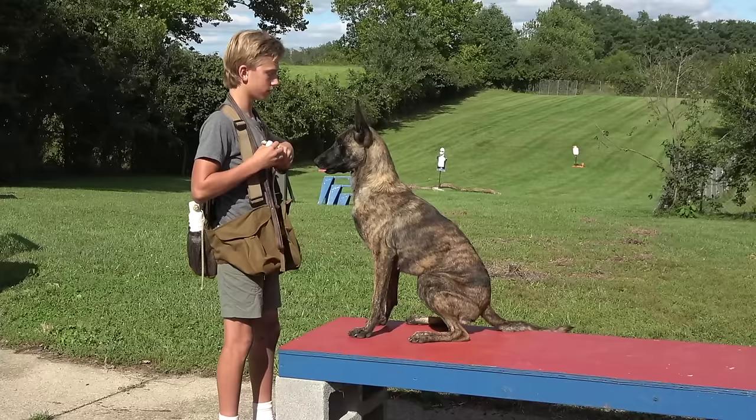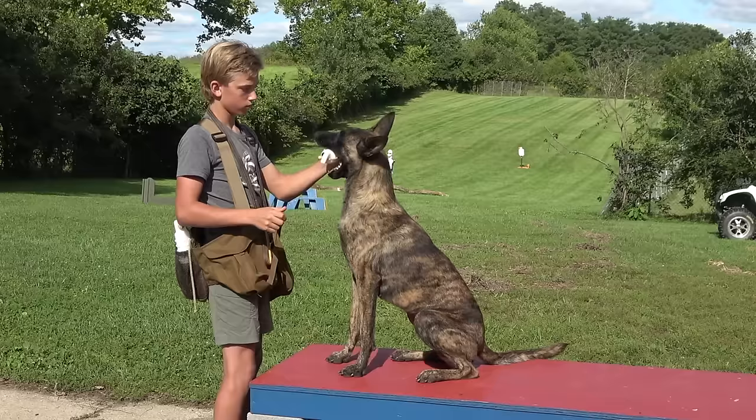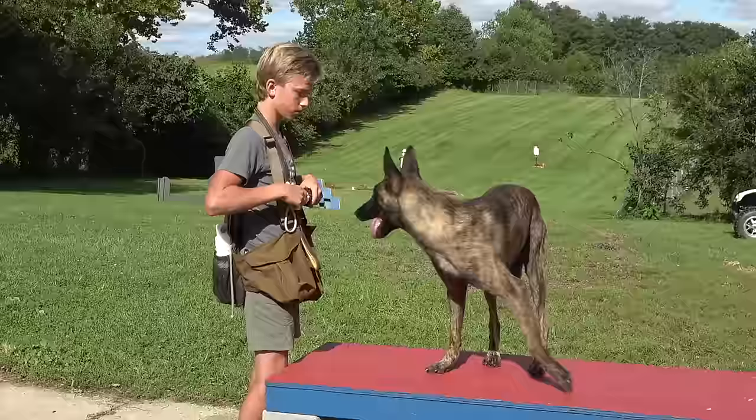All right, Georgie, have her get up on the mimic table. Okay, now see how she hopped up there, guys. Put your hand back there, Georgie. Have her hop up there and watch how reckless she is. See how reckless she is with how she's grabbing that? That's one of the most common complaints that I see in the emails: people have Malinois, Dutch Shepherds, some working bloodline German Shepherds, and they're just so quick to grab and bite. You see how that is?